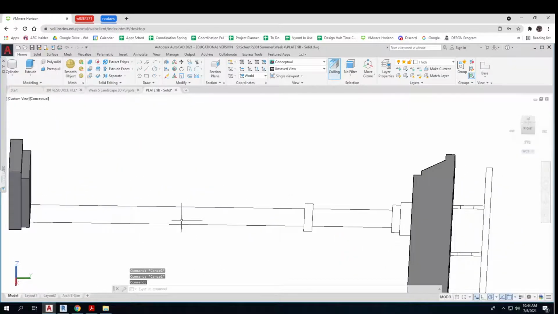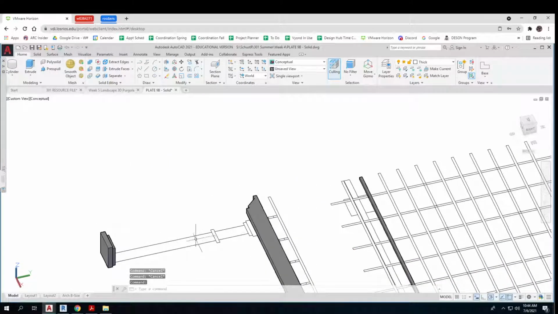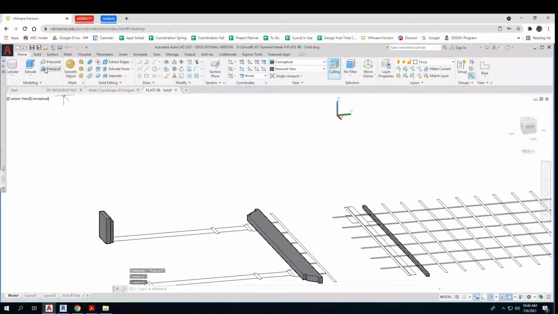Now was this rectangular or round? You guys remember? I think it was rectangular. I think it was an 8 by 8. And so it's not finding that one.